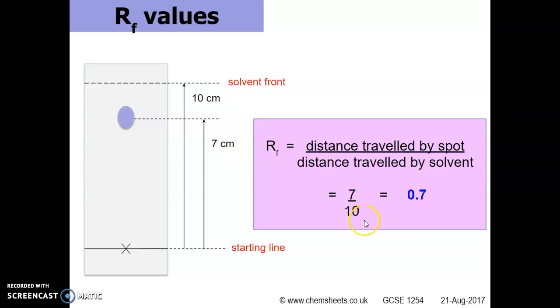Now, this is relatively easy to do. You've just got to take care with your measuring and make sure that the value is less than 1. If you get a value greater than 1, you've done the sum the wrong way up. Okay? Now, what use is this chromatography? Well, you may have used it to separate dyes in Smarties when you're in year 8 or something like that.